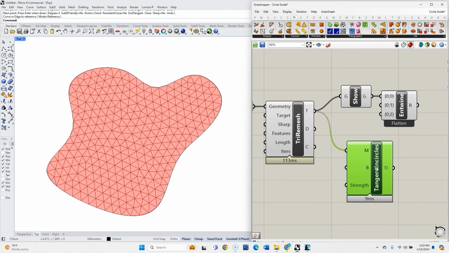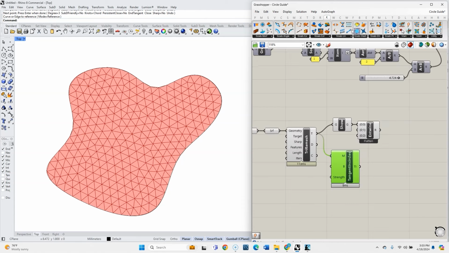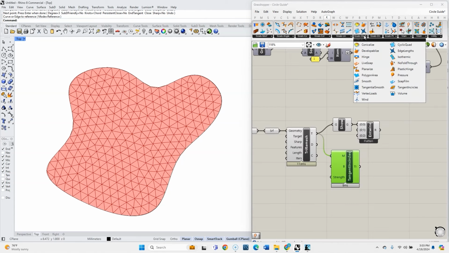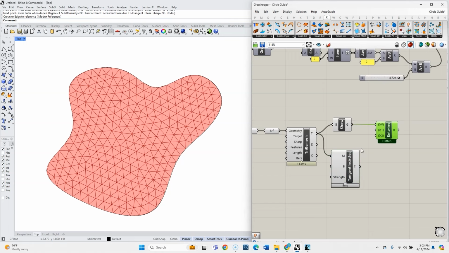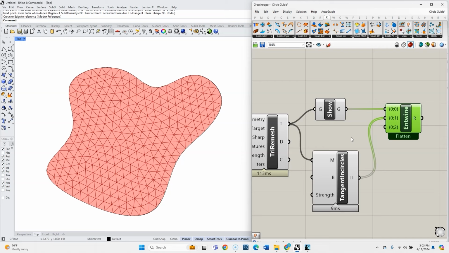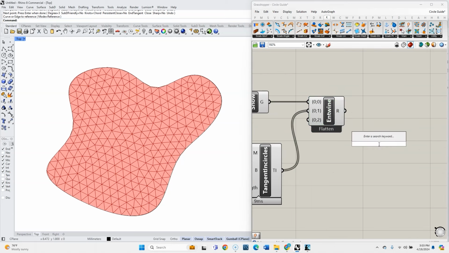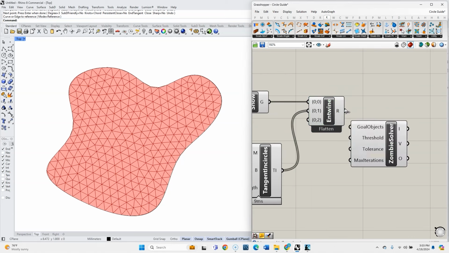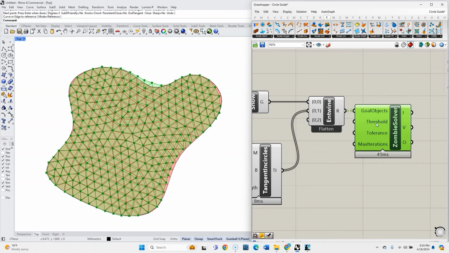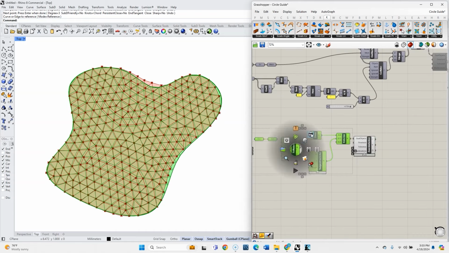This takes in a mesh. That's this component right here under the goals mesh tab. That can be our goal that goes into our second branch here. And again, let's get a zombie solver. Put these in. Let's hide all of this.